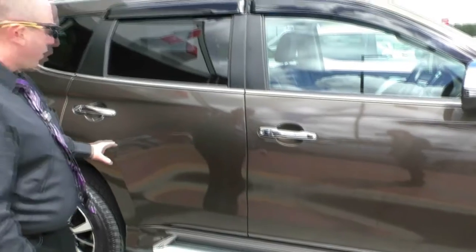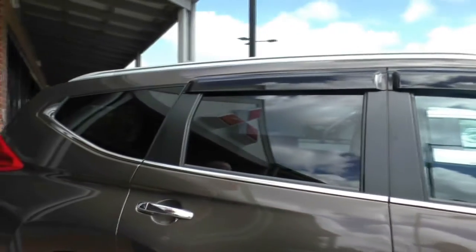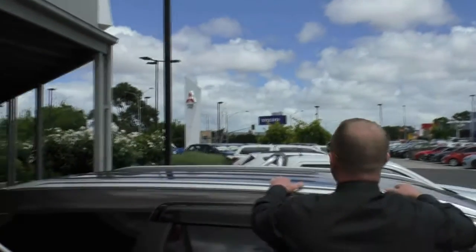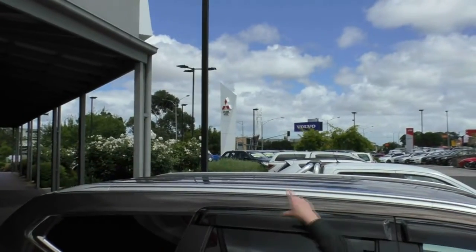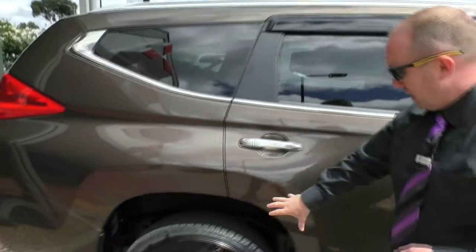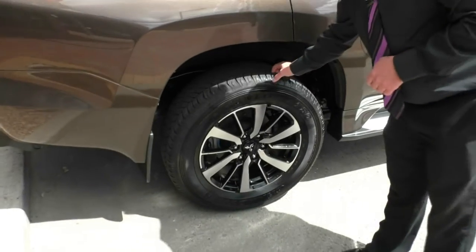Looking at the paintwork overall, there's a couple of little marks just on the edge of the doors that I did notice just before, but they've been touched up, so not bad at all. The rest of the doors are in fairly good condition there. We do have our very nice slimline weather shields there, dark tint as well. Then I'll jump up and have a look at the condition of the roof, which is really good. We do have our roof rails at the top here. Now we can get our proper genuine cross rails, which is really handy. Looking at our back alloy rim here, fantastic condition once again. Great tyres on the back there too.